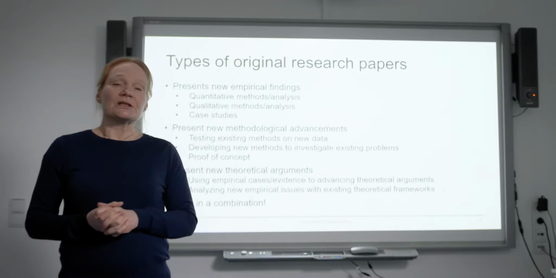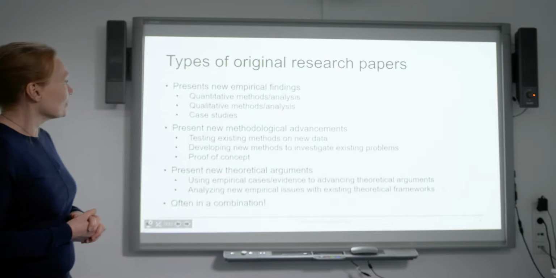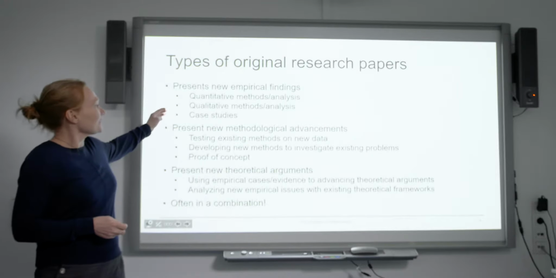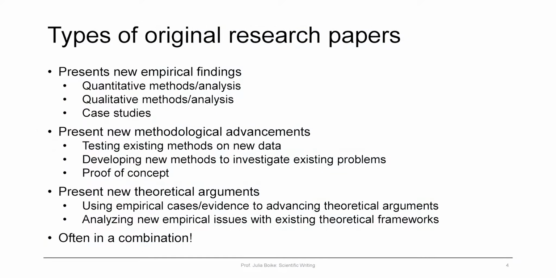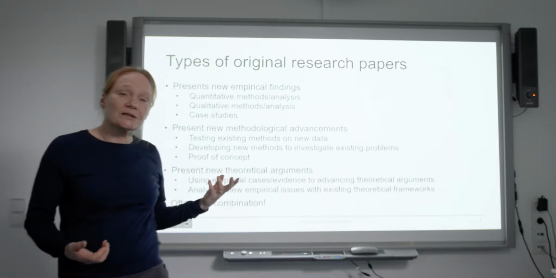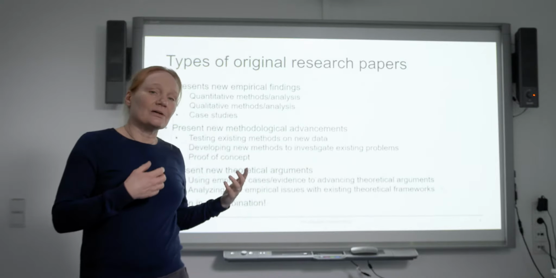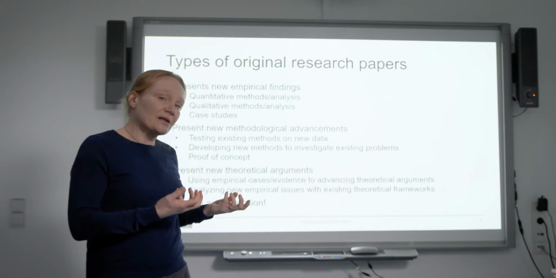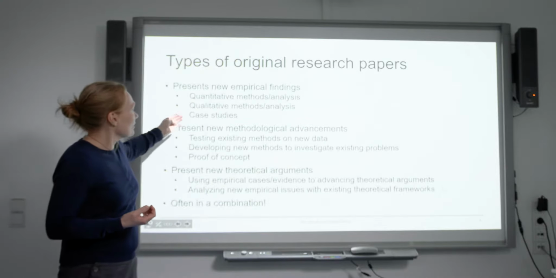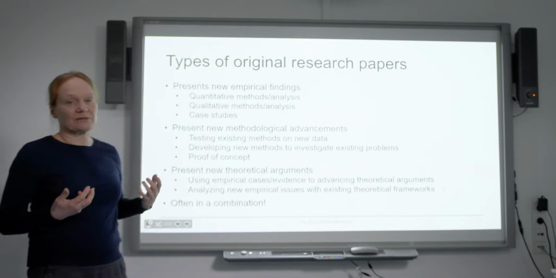So there are various types of original research papers. Here we present new empirical findings, for example, quantitative methods analysis or qualitative methods analysis or case studies. This is typically what we work on in the experimental field. Like when I go to the Arctic, I take data, I run long-term observations. These data are analyzed using statistics, and we also use these as case studies for specific experiments.